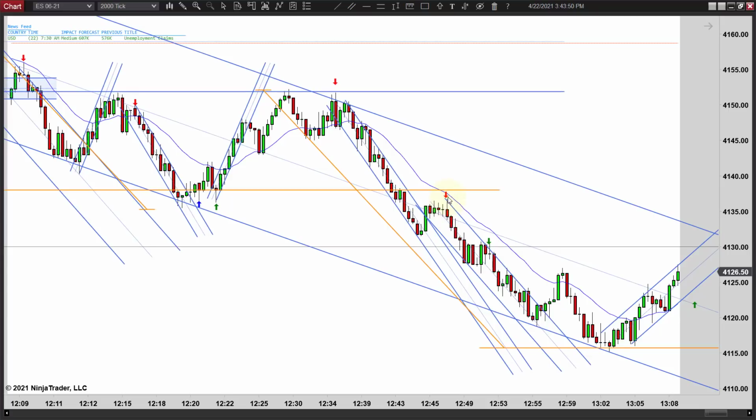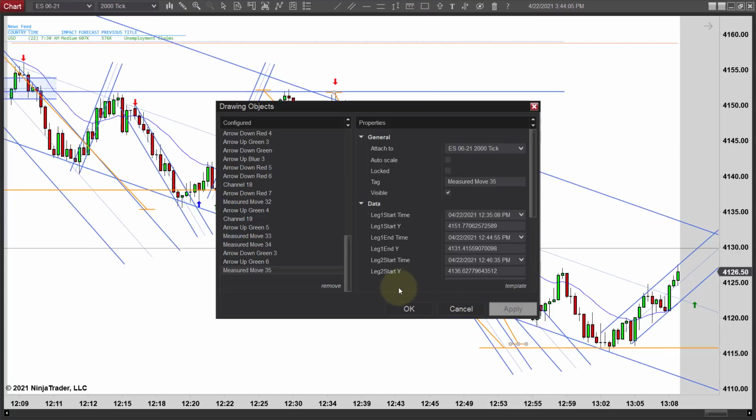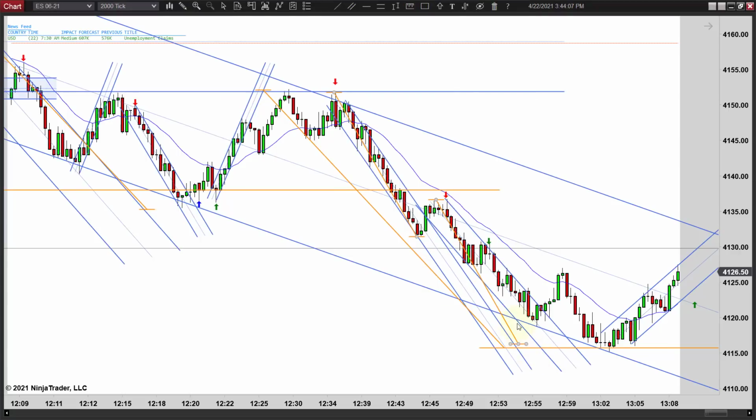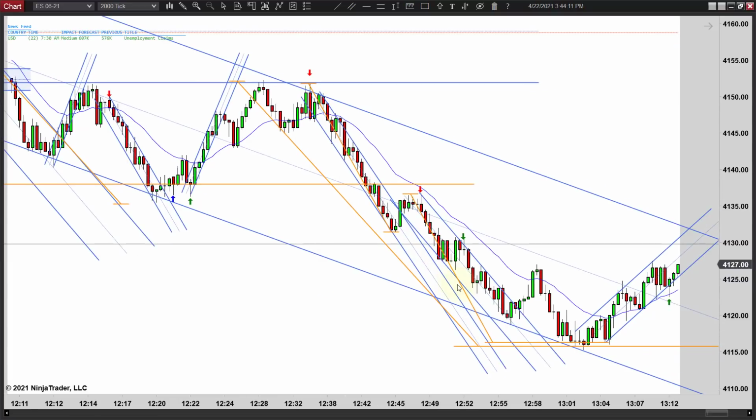We can't even get up enough buying to get back to the EMA, and then finally they give up and boom. And it's probably going to make another leg down. Measure that leg, look for a measure. And there it is, right there in the same target area. When you start to get multiple measured legs, targets in the same place, pay attention to it.